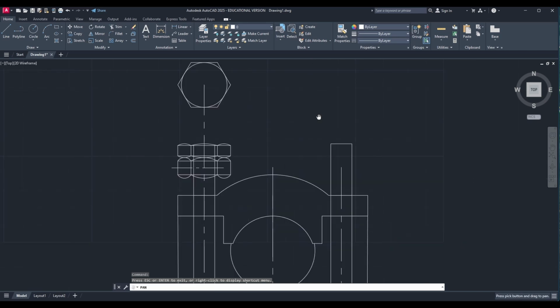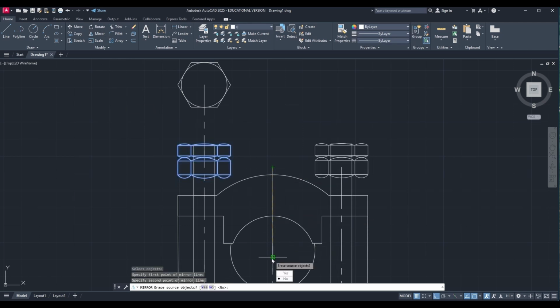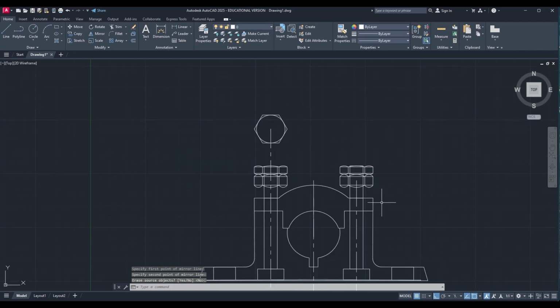Okay, after that clicking escape to complete. This center line I also don't want, so I can delete it. Now I can mirror that about the center line to the other side. I will change my mirror option, select this, then hit enter, and this is the mirror line, then erase all subject now.